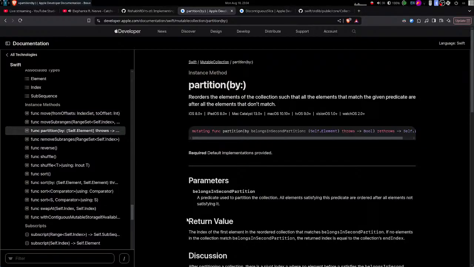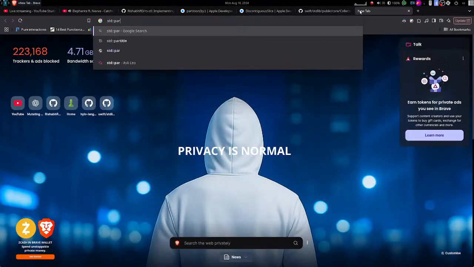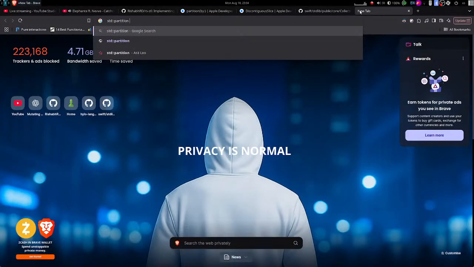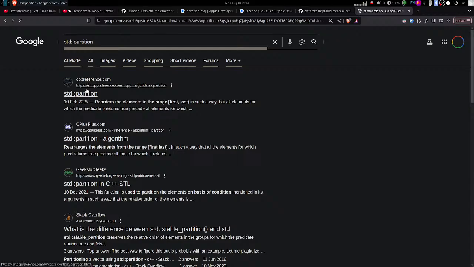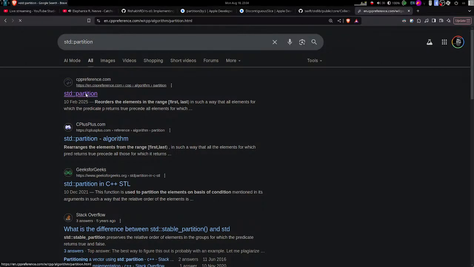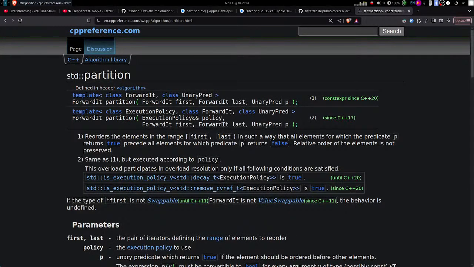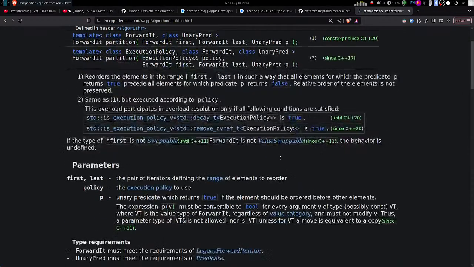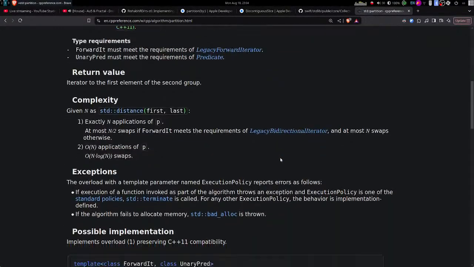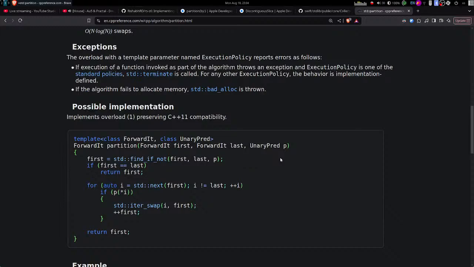I know there is some discussion of std partition implementation in the C++ community. Okay, so it reorders the elements and all these things, right? Complexity.